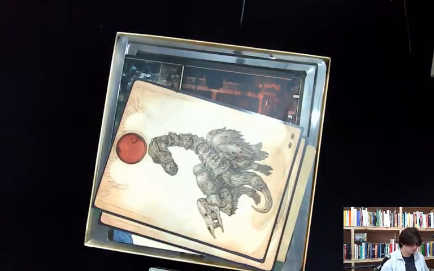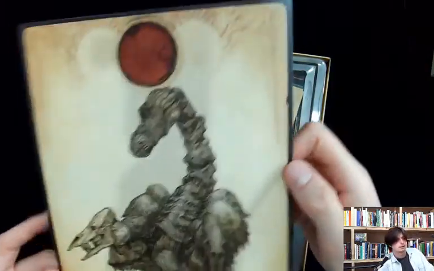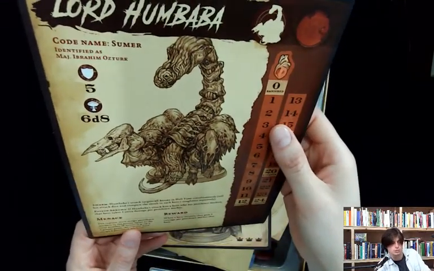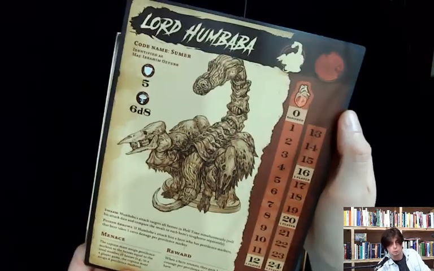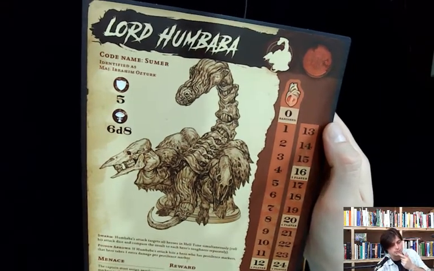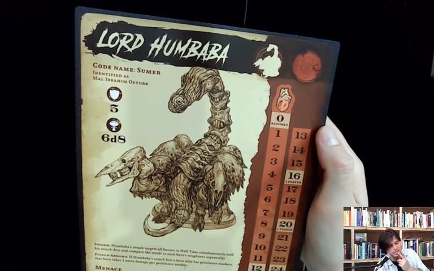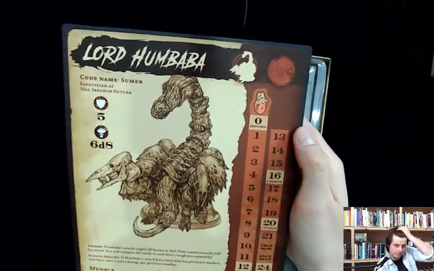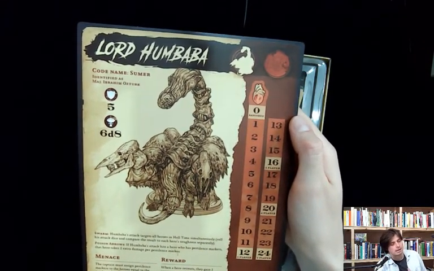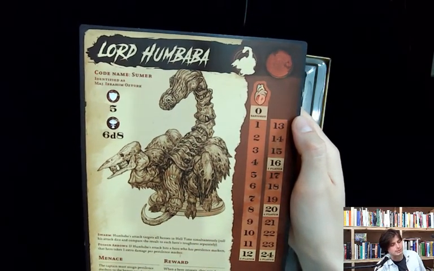There we go. Okay, so here's our first friend. Kind of double dog snake. This is Lord Humbaba. What's the deal here? The attack targets everyone in Helltime. Helltime's, like I've said earlier, the instance for the boss fights. And also pestilence does extra pestilence damage. So that's interesting.